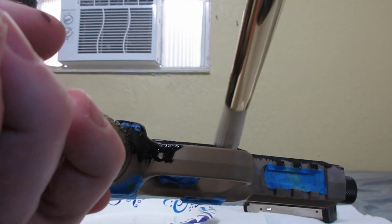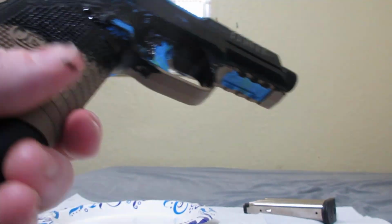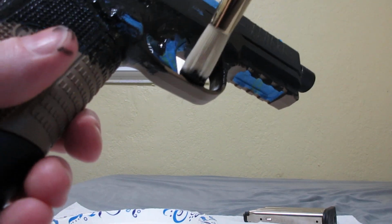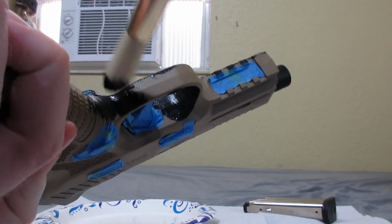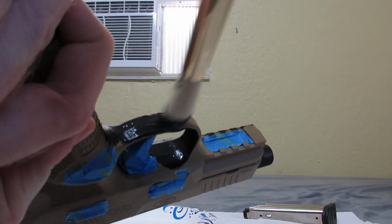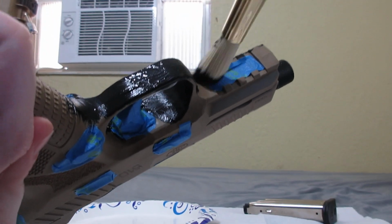Of course, I am going a little bit messy, but that doesn't matter. That's why I taped it off, so that way I would be able to paint this the way I like painting acrylics. And that's what the importance is, having fun with this. It's an art project. You gotta have fun with it. If you're not having fun, then what's the point?